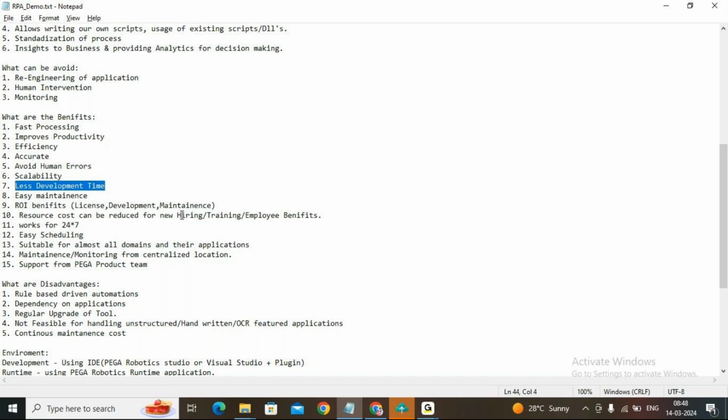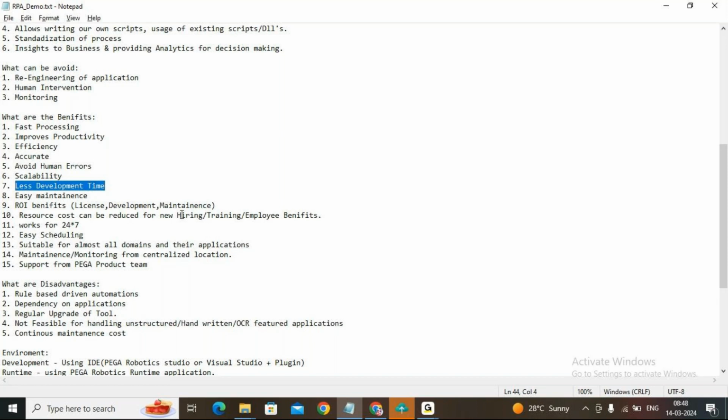But whereas if you are using these tools, most of the functionalities are readily available in the tool. We just need to drag and drop those functionalities. In the backend, it is anyway code only, but we see it as design blocks. We just need to connect the flows, process flows and data flows.